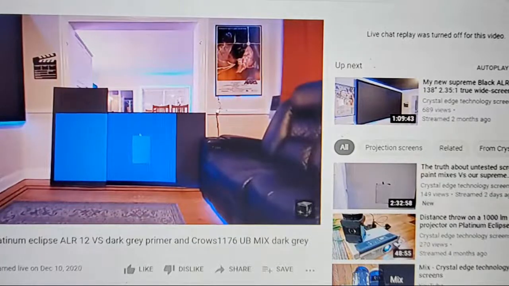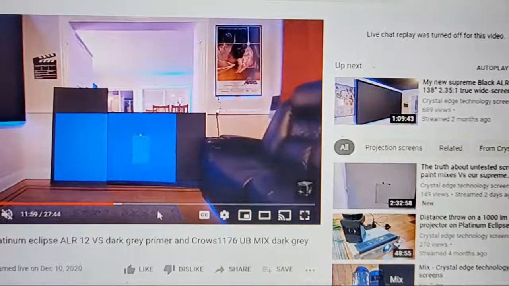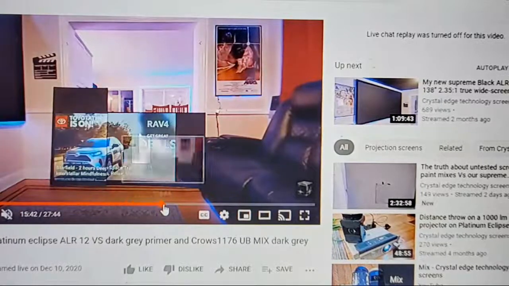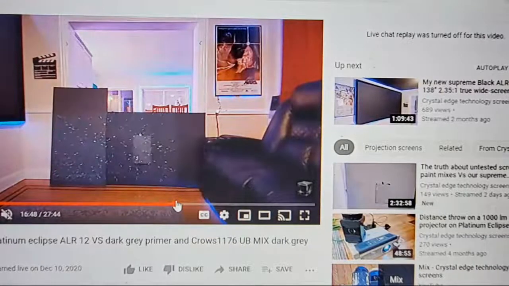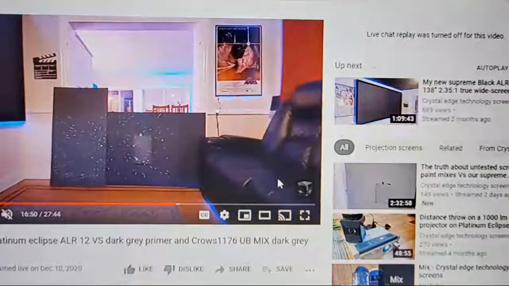So at the end of the day, I'm not going to tell you, just to be nice, because like I said, I could tell you what that primer was. It has a special name to it, but it matches a UV mix perfectly. Star fill demonstration.